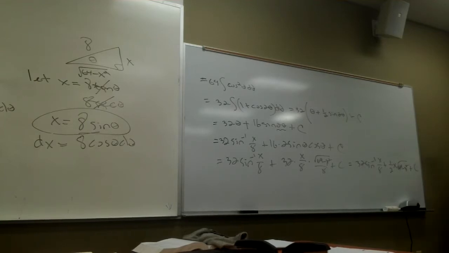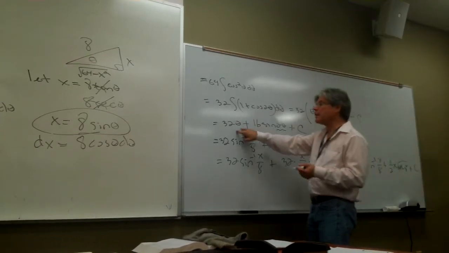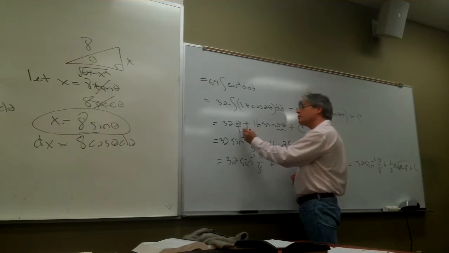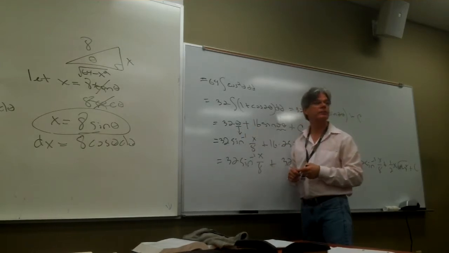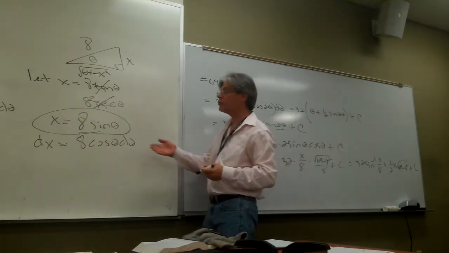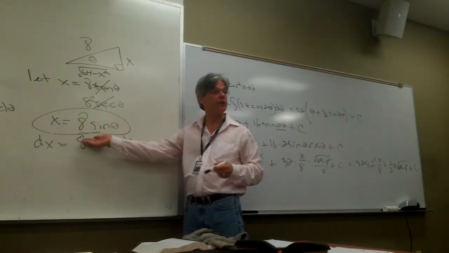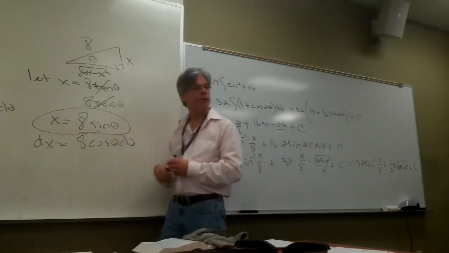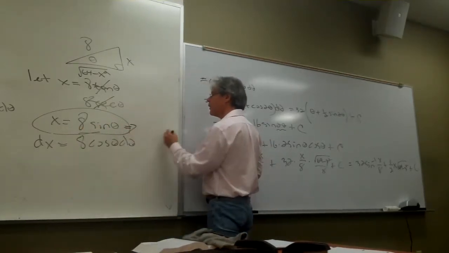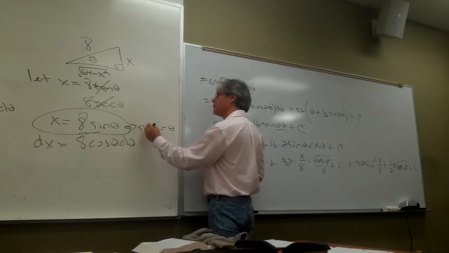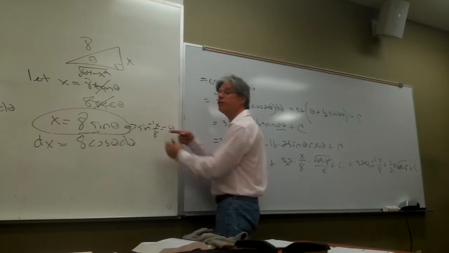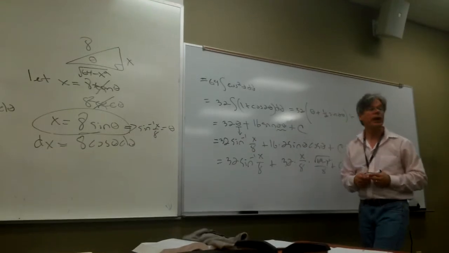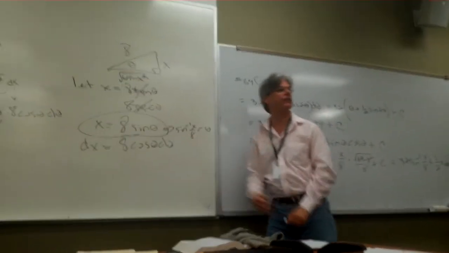How do you know to do the inverse sine to find that theta? Good question. At this stage, it's my mathematical responsibility to rewrite theta in terms of x. So I went back to how I set up my substitution and said to myself, I can easily isolate theta. I'll divide both sides by 8 first, and then take the inverse sine of both sides. It's really because of my choice for the substitution for x in terms of theta. This says that theta is equivalent to the inverse sine of x over 8.